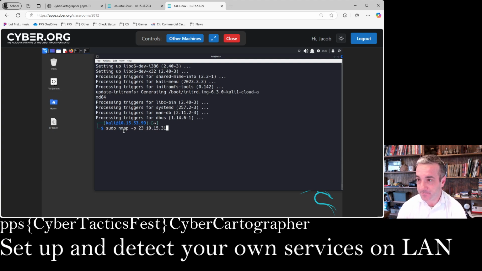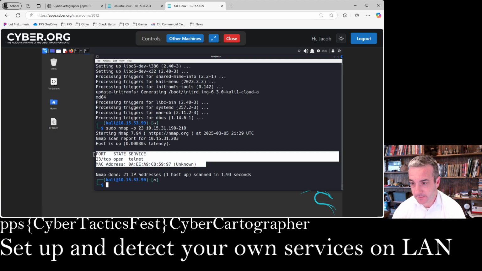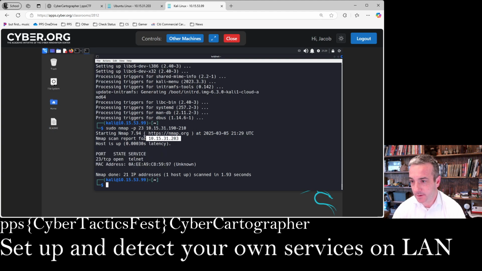And so we're going to say, go 190 to 210. So you can block this out in the slash octet. You can do it kind of with both of them. It's kind of a dirty way of doing it. And it has a service with this MAC at 203.